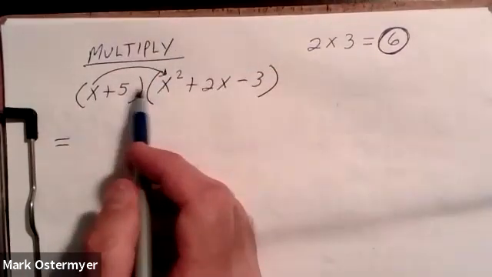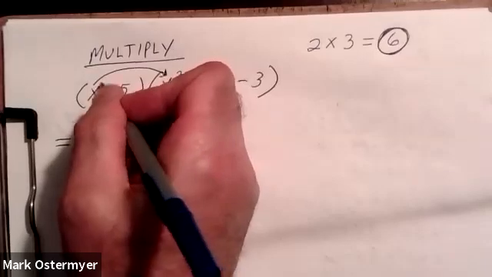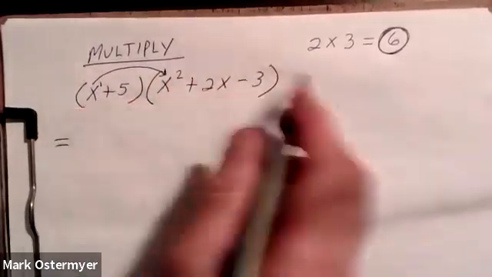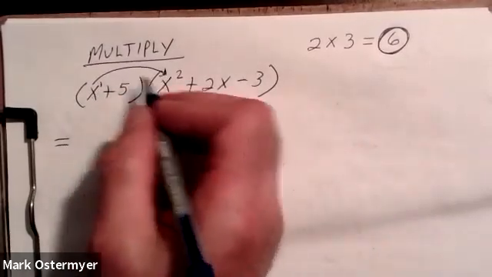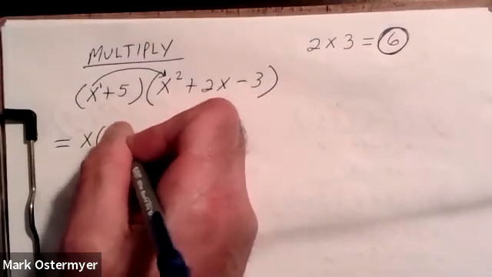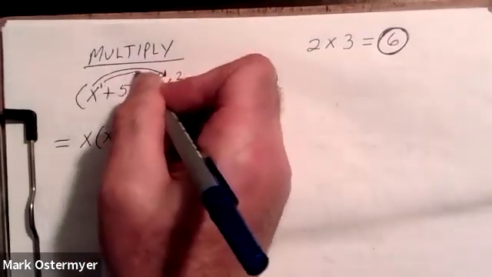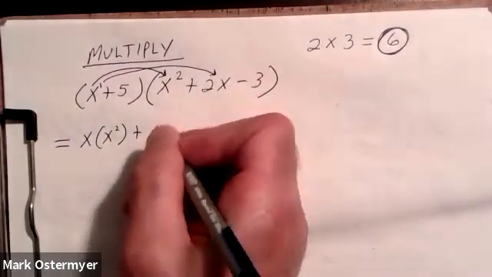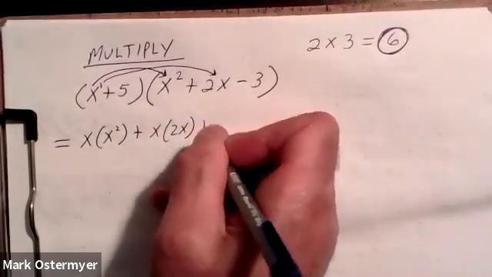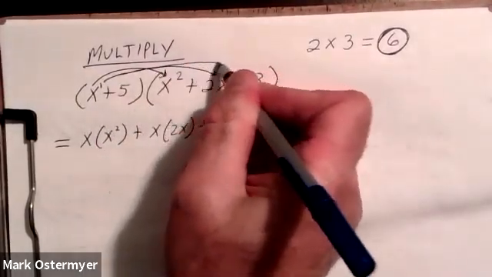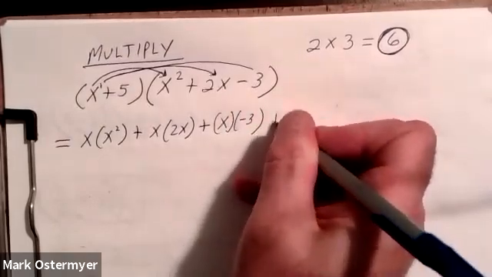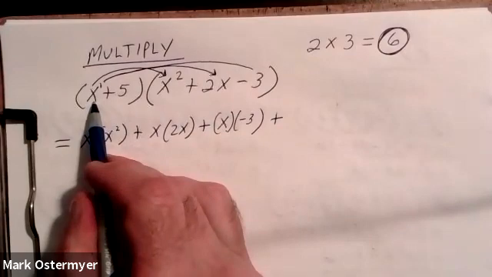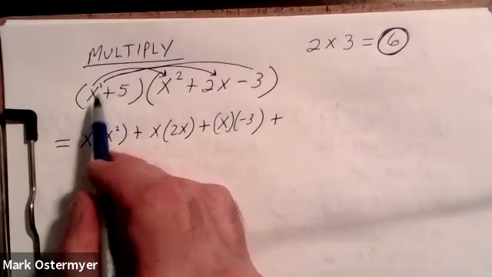Please do use these arrows as a visual cue. I'm going to show this intermediate long step here. Some people might need to see it before we take the training wheels off. So we got x times x squared, plus this x now is going to come over here and get multiplied by the 2x. Plus, now the x comes over here and gets multiplied by the -3 way over here. Plus, we're done with the x. We've exhausted all the products with x in the second polynomial. I have 3 arrows coming out of it. That means I multiplied the x by this term, and this term.